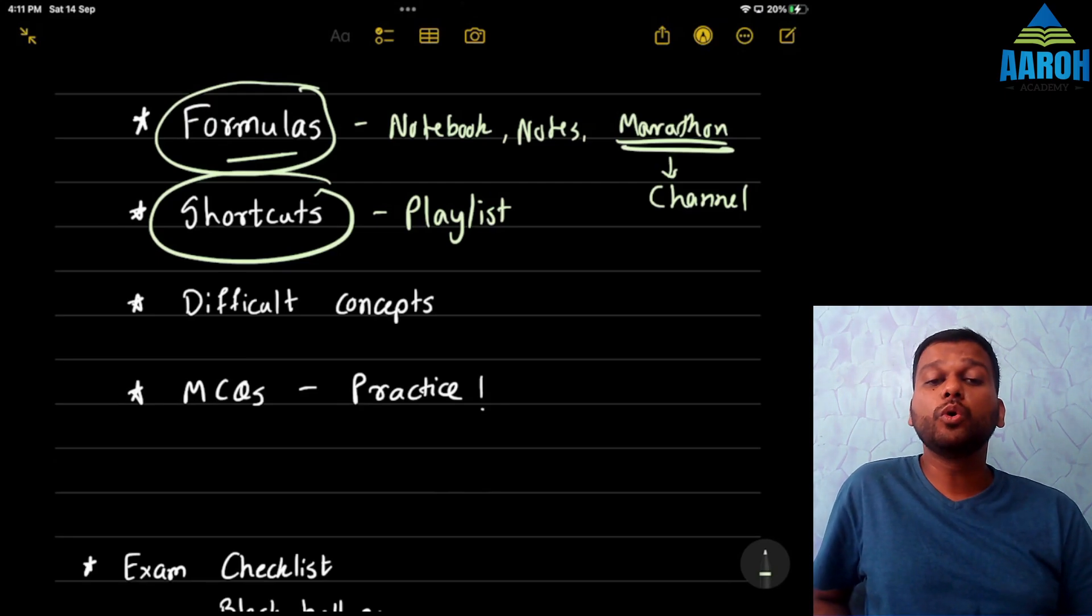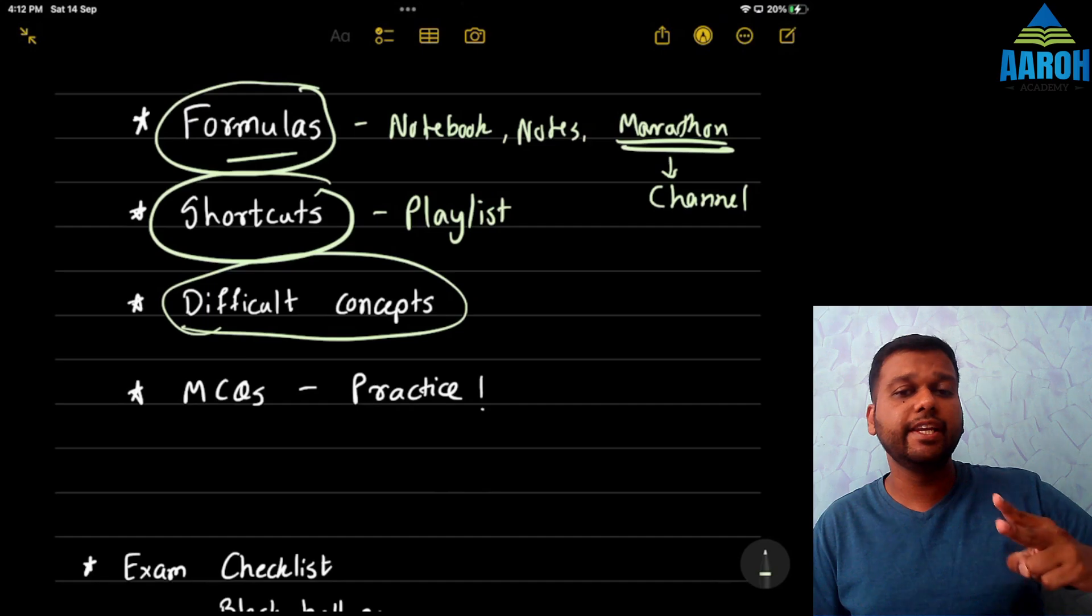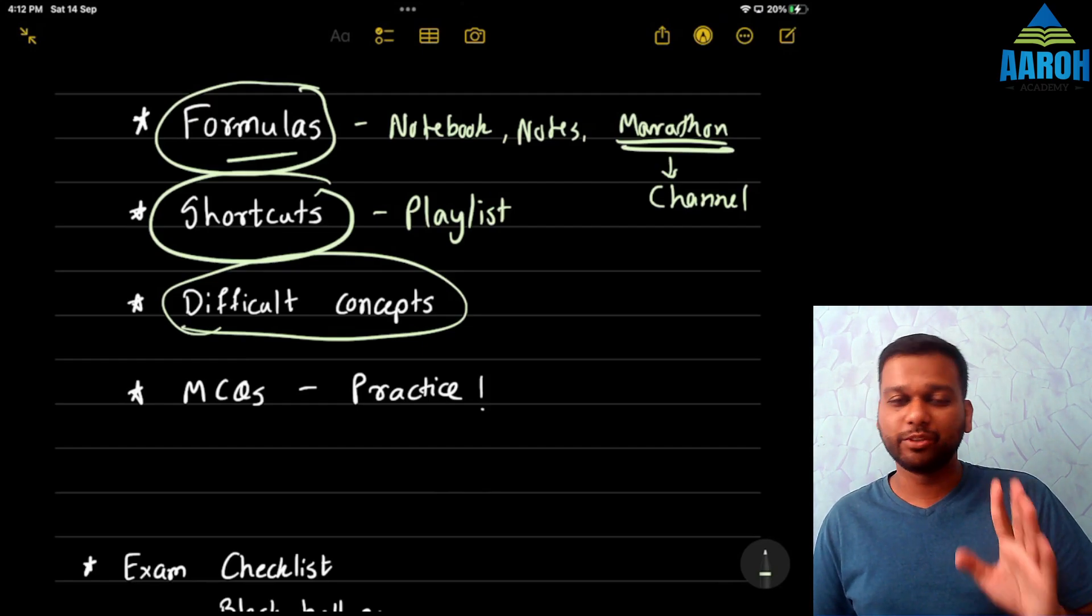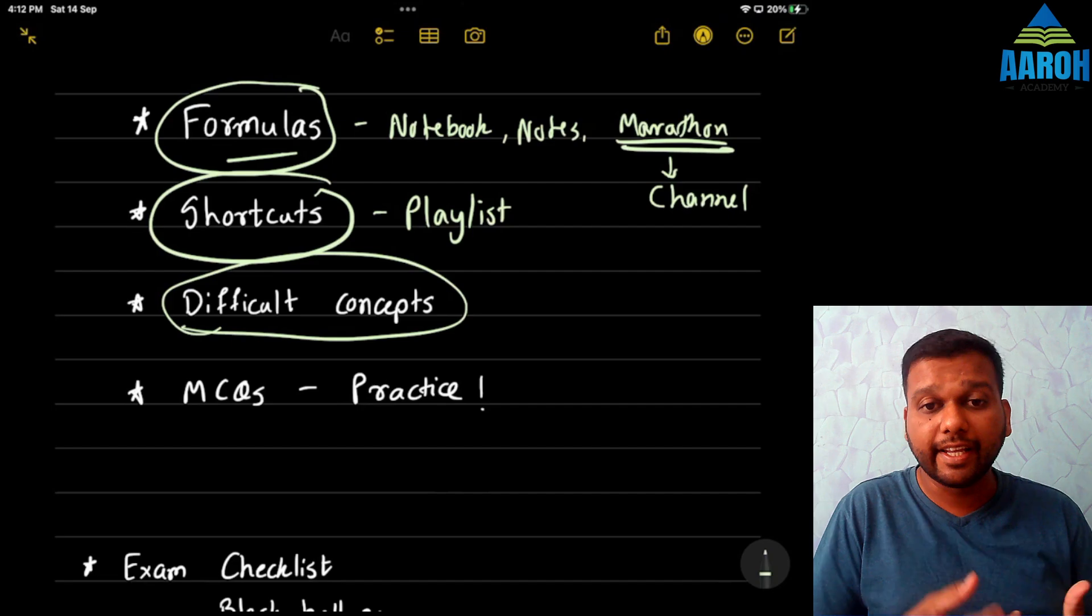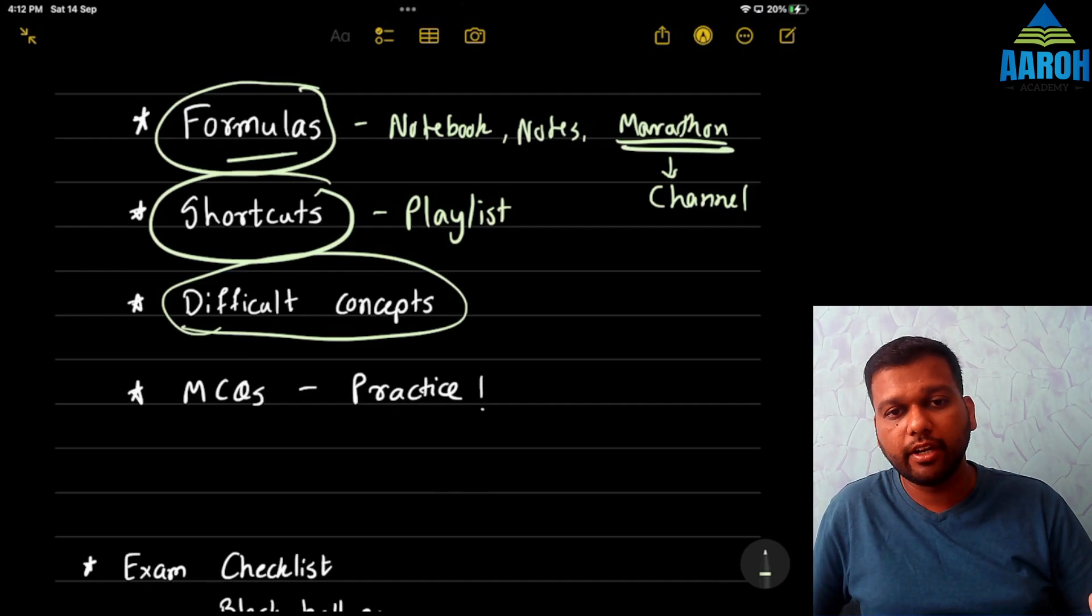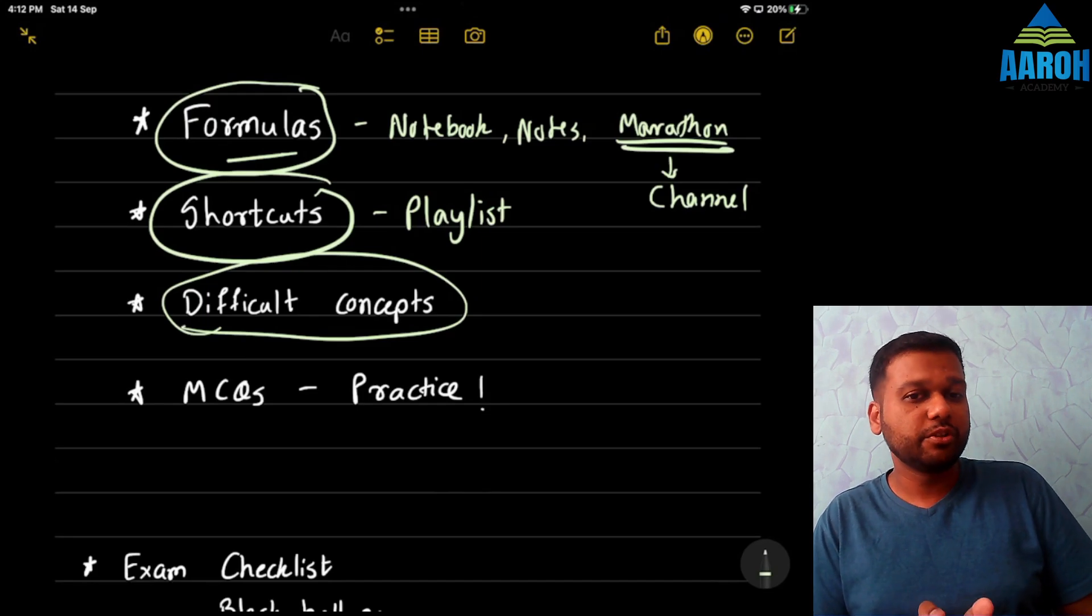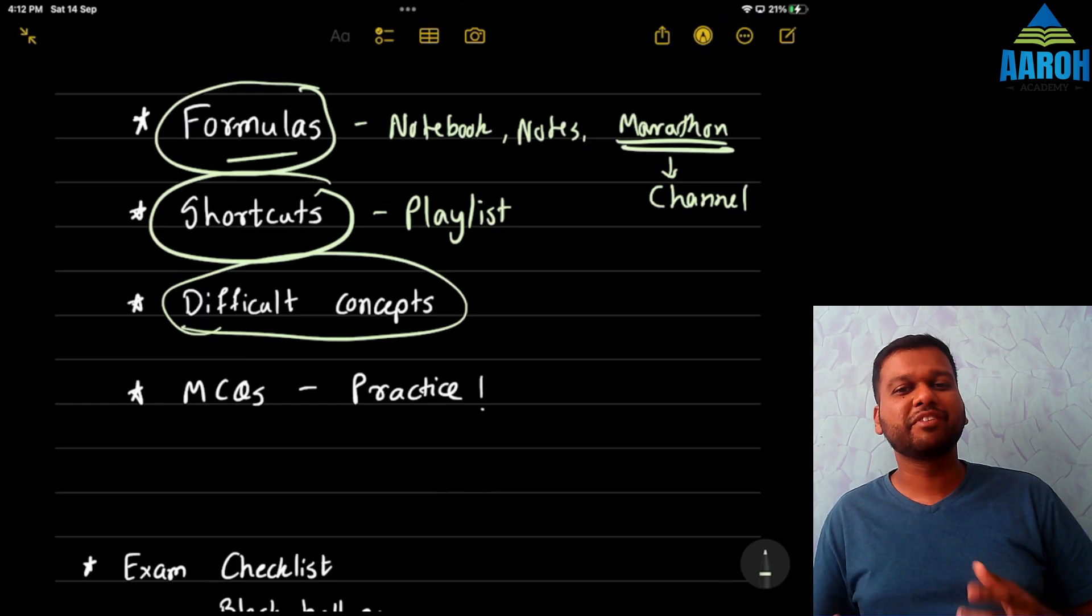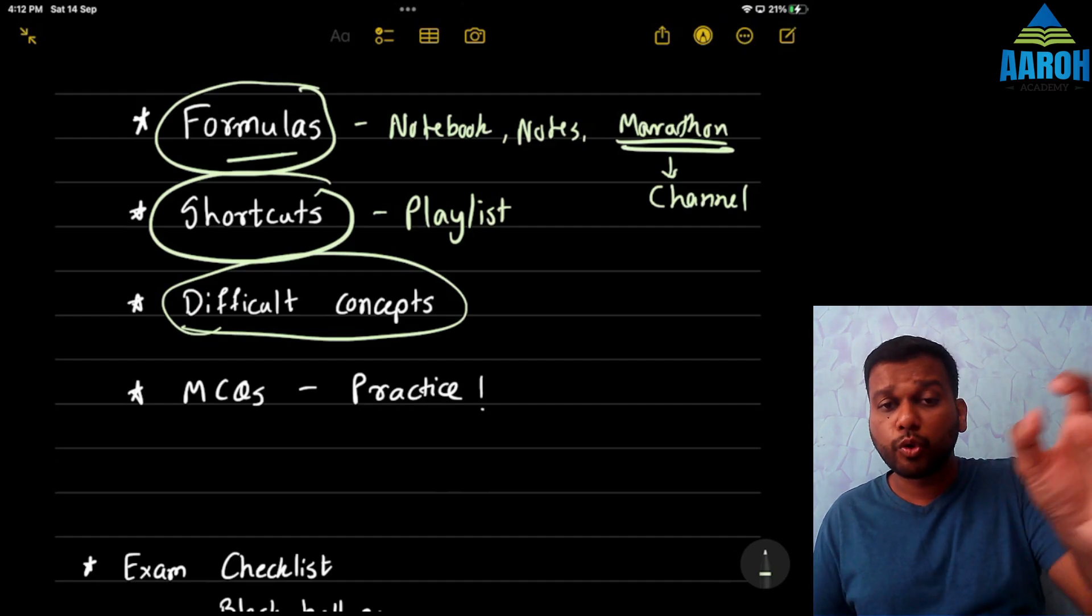After this is done, then go to difficult concepts from important chapters. Now one thing to know is, now only two days are remaining. If you have put any chapter for option, some students do not, by this time, I know, many of you have not studied derivatives or integration, I know. Maybe some of you have not studied the small chapter of inequalities, maybe some of you are not sure how to calculate the regression coefficients. That is okay. If you have skipped a chapter, then right now don't do it. Now skip it. That is okay. Assume that it is not there. Forget about it. Move on with the remaining chapters. Obviously, I am hoping nobody has kept mathematics of finance for option because that is the most important chapter. So you must know mathematics of finance and chapters like probability, permutations, combinations. Those are important. But if you have kept some small chapters for options, if you have kept any one or two chapters for options, then right now you can skip it. These two days is not the right time to study those. But in the chapters that you have done, focus on the difficult concepts and finish them off first.